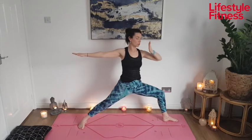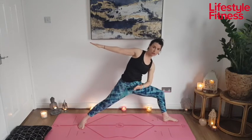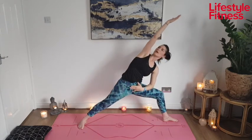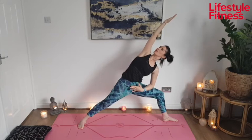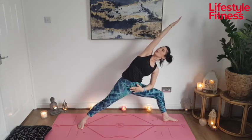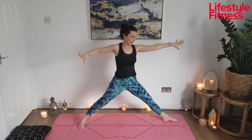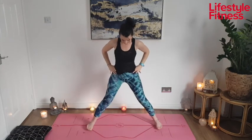Ready for side angle pose, Parshvakonasana. Bend your left elbow, bring your forearm onto your left thigh. And as you inhale, take that right arm up and around. Relax the shoulder, open the chest up to the sky. Reach away with those fingers and breathe. Well done, guys. Inhale, take it all the way up. Exhale, hands onto the hips, heel toe it in. And give those legs a little jiggle.